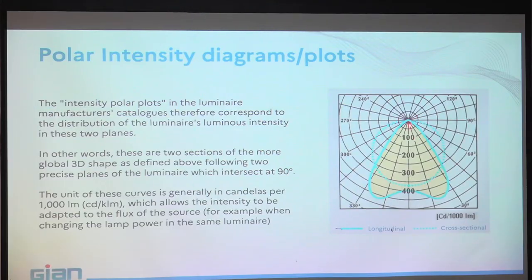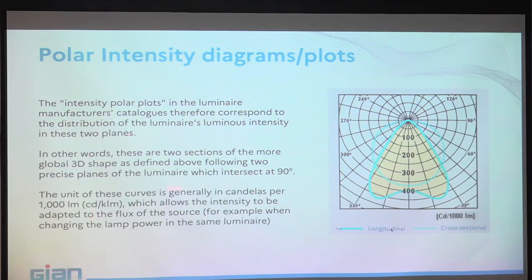If you take your ruler, you can measure from there to there, for example, and say you have 1, 2, 3, 4, 5, 6, 7 lines, and each line is 1,000 candelas. That means this fixture in that plan here emits 7,000 candelas. Is the equivalent of 7,000 candles. And on the other plan, it takes the same direction, is the equivalent of 1, 2, 3, 4, 5, 6 point something candelas times 1,000.